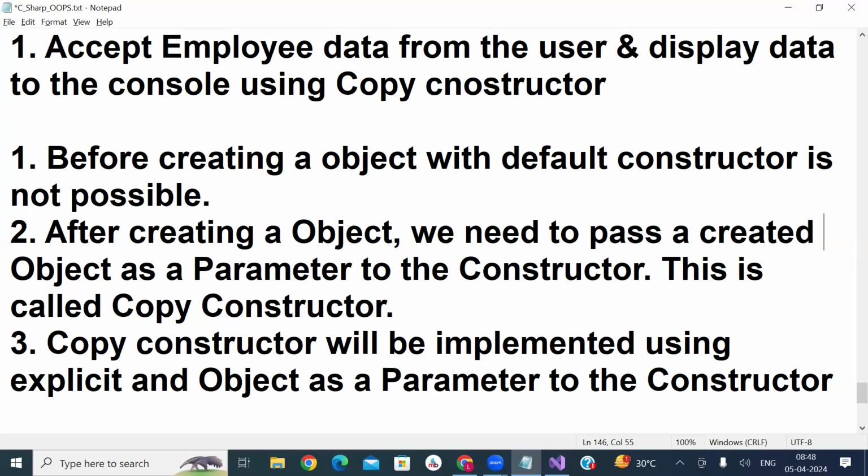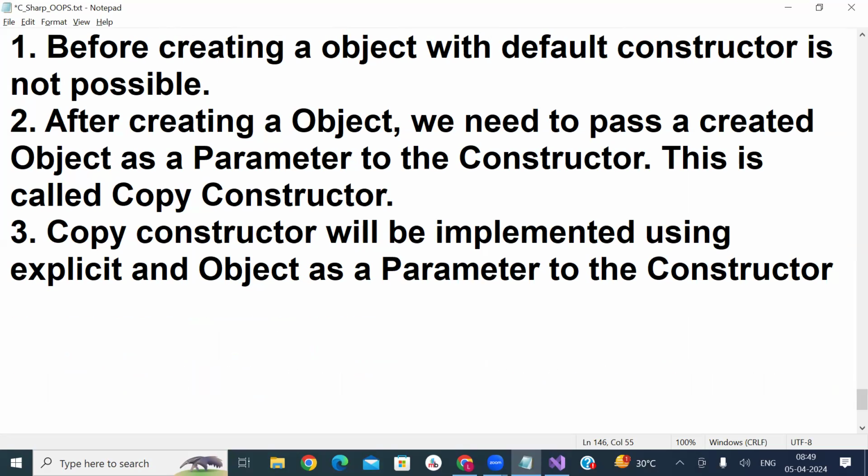I'm going very slowly. This is called copy constructor. Third point is, the copy constructor will be implemented using an explicit constructor and an object as a parameter to the constructor. Everybody clear?